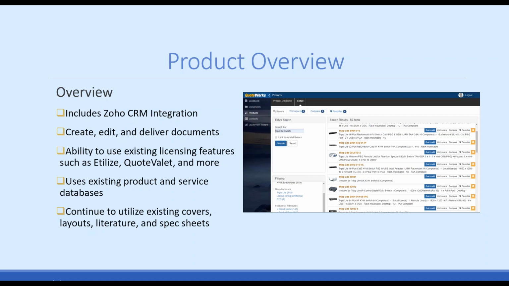A lot of the major functionality is in QuoteWerks Web, and we're constantly adding to it. We'll actually be sending out an email blast probably next week with a lot of the new features that we've added just in 2019. So you can see a list of those.